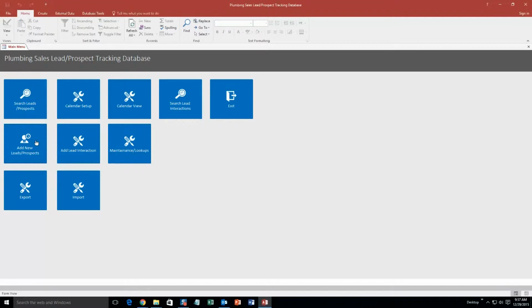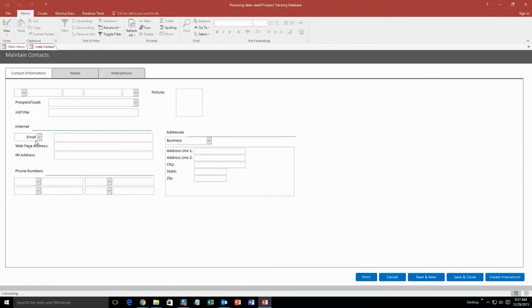So we're going to start by adding a new lead prospect, and we're just going to fill out some of this information. I'm going to put in my name, Bundy, we're going to put in Mr. And the prospect lead, so this would be like the company that I work for. This is just a demonstration, so there is a test company already put in here. However, you can obviously edit that and put in different test companies, especially if you bought the database template, you obviously can put in any. But even within this demo, you could go in and edit and put in a different company. But I'm just going to go with this one for now.